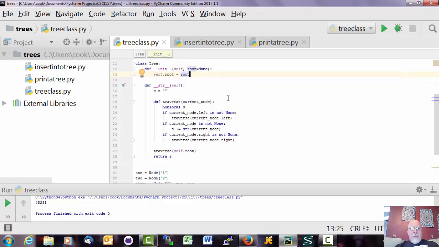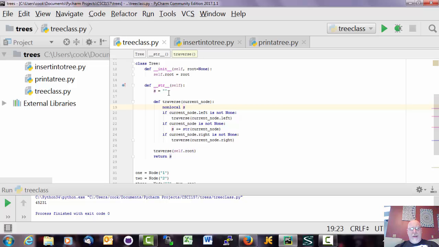Then we have the string method, which is executed recursively. So it takes this tree, whatever shape it's in, and makes a string out of it, and the string is going to be called s internally. So the way this works is we set up s to be the empty string, and then we traverse the tree. So we're going to look at different ways of doing tree traversals. And the one that we're going to do is an infix traversal. Alright, so traverse, this is a recursive method, and it traverses from the current node whatever you pass in it, and initially we're going to be starting at the root.